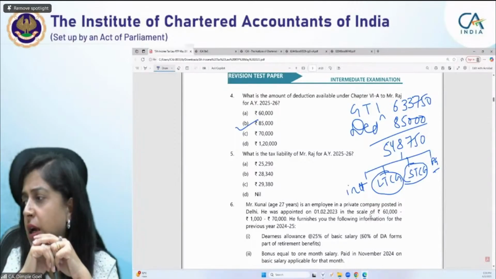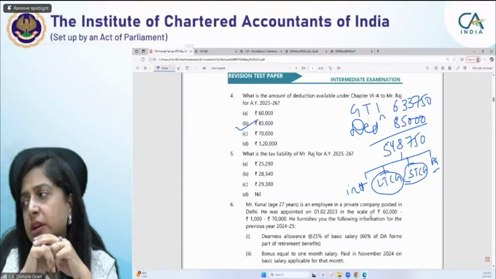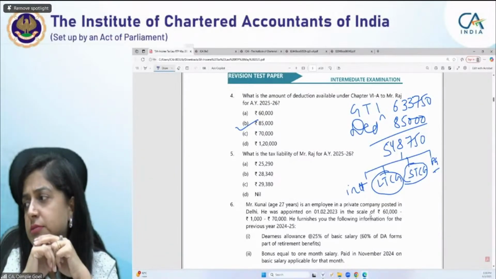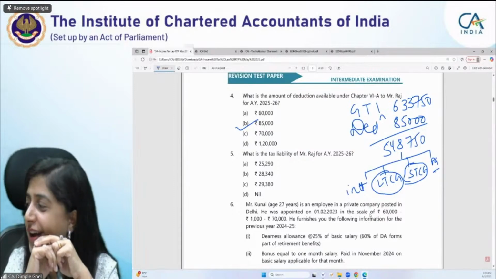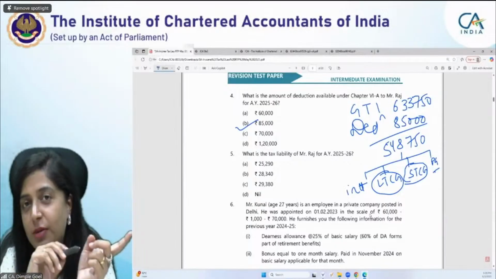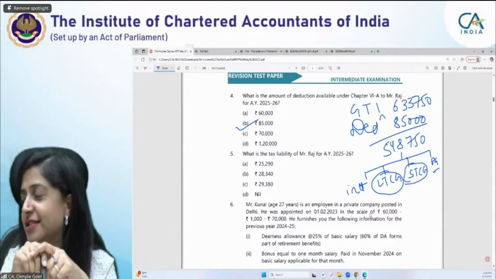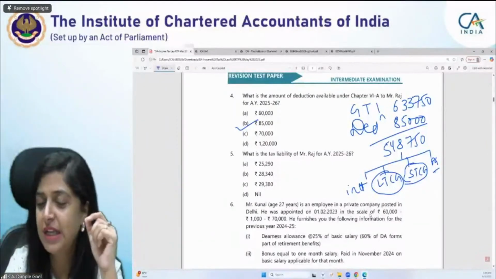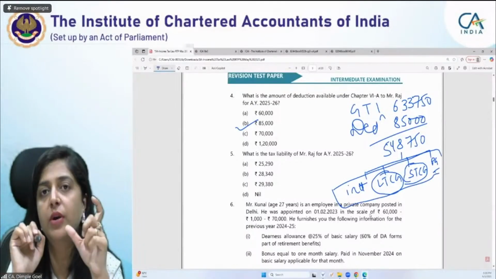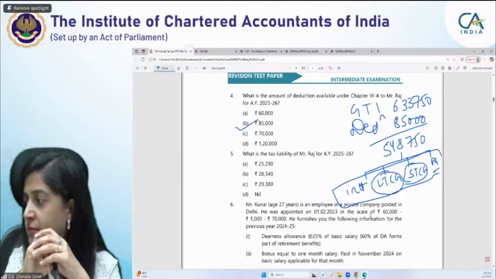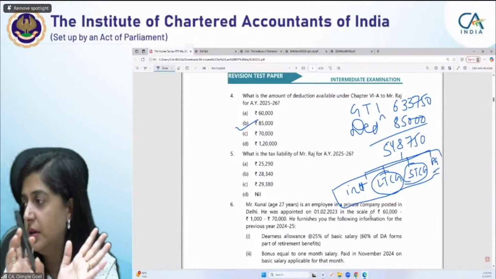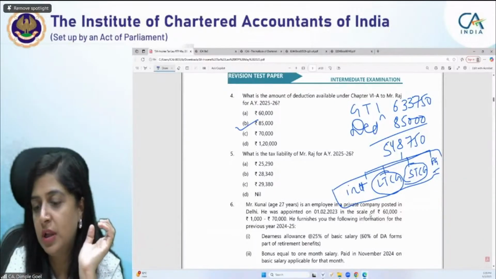Why, Anil, why will special rates be applicable on the interest part? Whosoever is saying no, please correct me. What are you saying no about, interest or LTCG or STCG? In these four components, special rate would be applicable on which component of income? Got it, Anil? For interest, slab rate will be applicable. For PGBP, slab rate will be applicable. Now, special rate is applicable on LTCG and STCG, right?